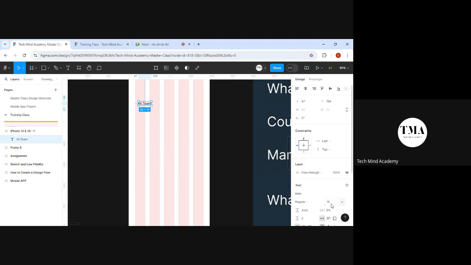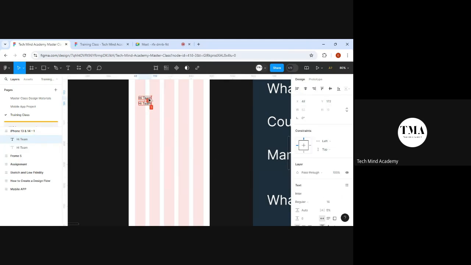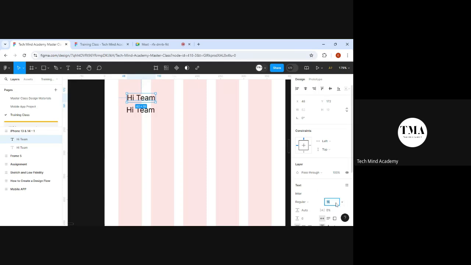Now, meaning that if this is 16 for body text, and I was trying to create an emphasis here, this would be 14. So this is what 14 would look like. Remember, this is body text, so let me shift this down. Now, if I'm going to do a title text, depending on what you're trying to do, I like to say still between 16 to 24, all right?